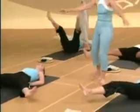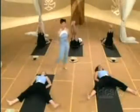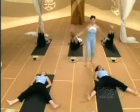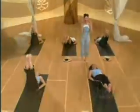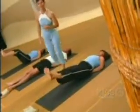Give me two breaths there. So try and keep your heels up off the mat in that wide angle position. Beautiful. And then exhale together and back up. Slowly to your count of 10, lower your heels all the way down to the mat.